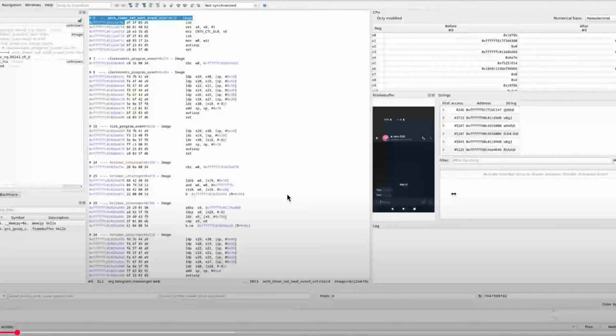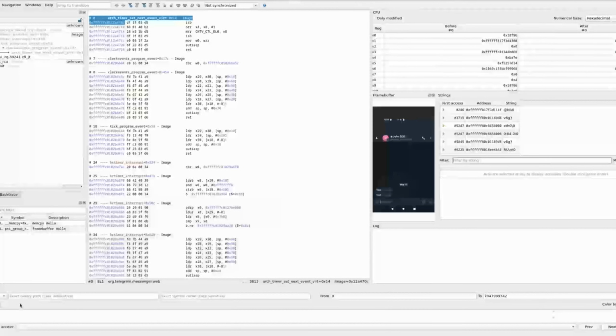But now the only information that I have is that we have a function called onConnectionDataReceived that is always called when a message has been received. So let's search for the symbol onConnectionDataReceived.